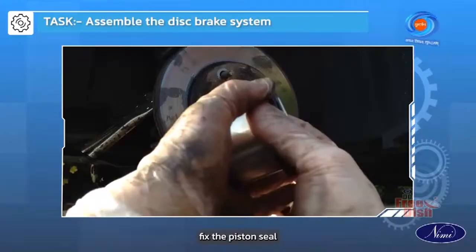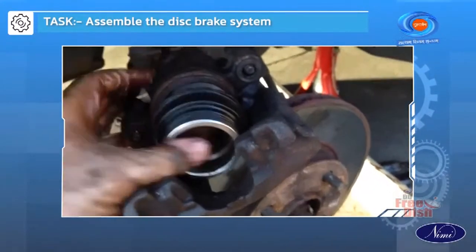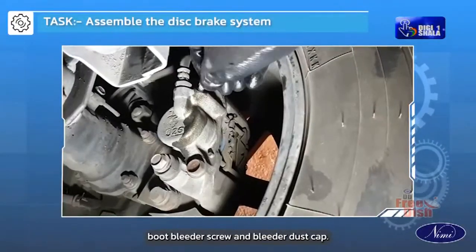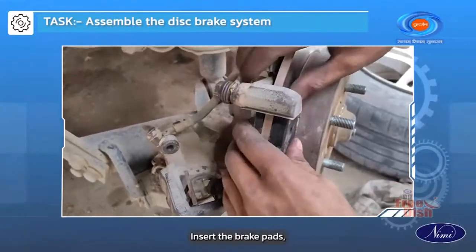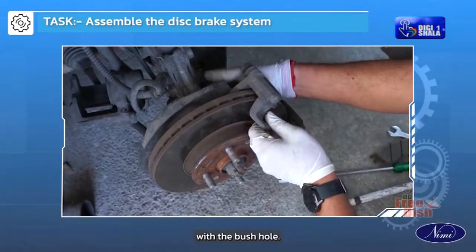Assembling the hydraulic disc brakes. Fix the piston seal and insert the piston in the bore. Fix the cylinder boot, bleeder screw and bleeder dust cap. Insert the brake pads. Fix the disc brake calipers on the carrier and align with the bush hole.